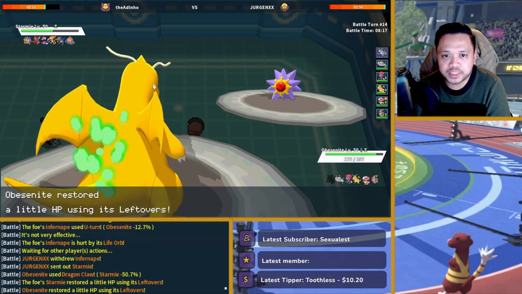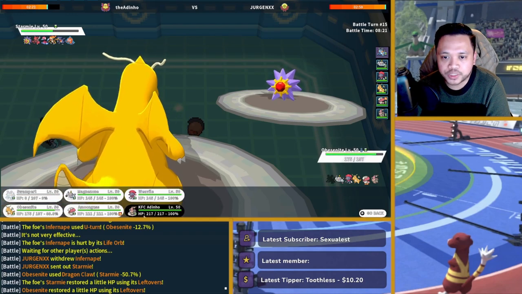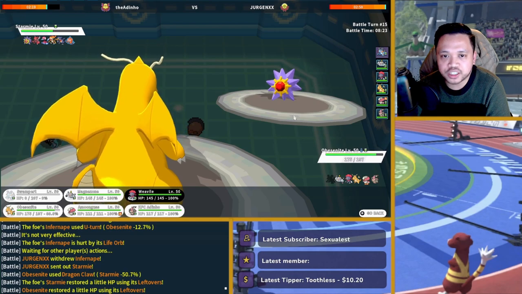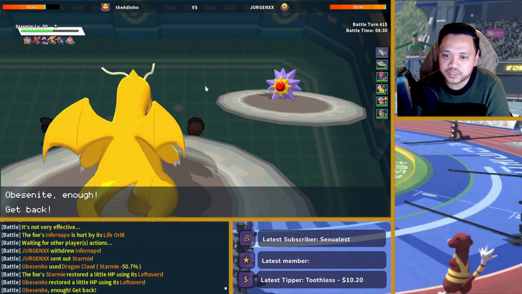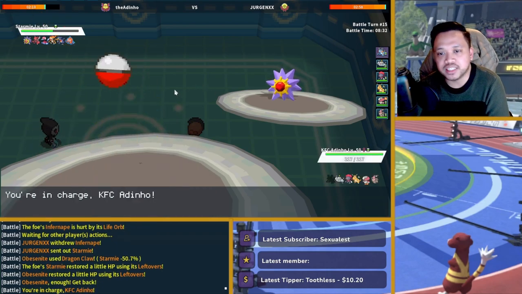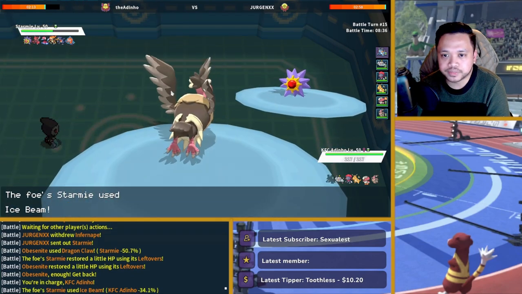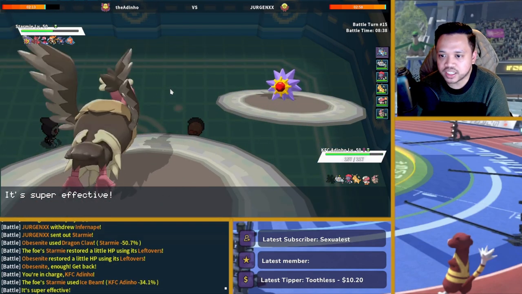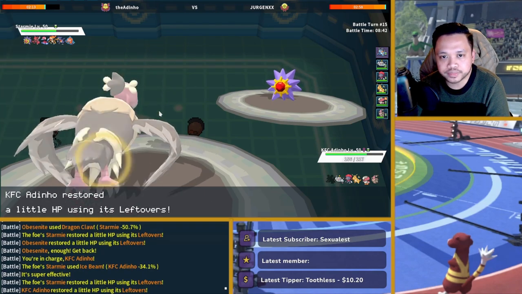And I'm gonna bring in Mandibuzz. Yeah, I'm just gonna bring in Mandibuzz. I could go Weavile, but I don't have Pursuit. If I had Pursuit, that would have been an awesome play. But I don't want to take unnecessary damage on Weavile. Literally have my Mandibuzz for this guy. I mean, he's gonna Ice Beam me anyway. Not gonna do much. I am forced to Roost there.